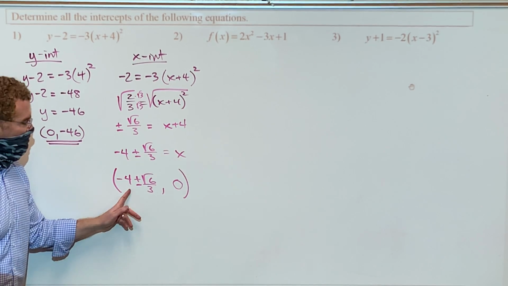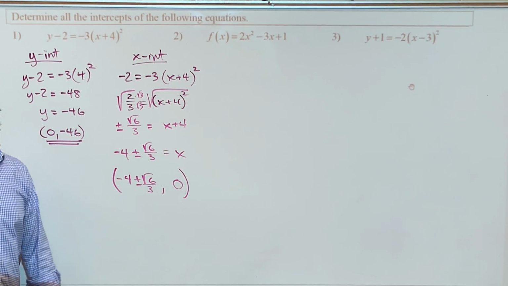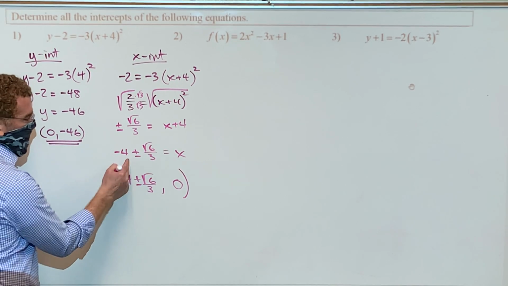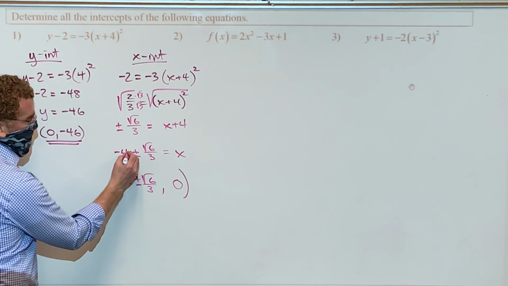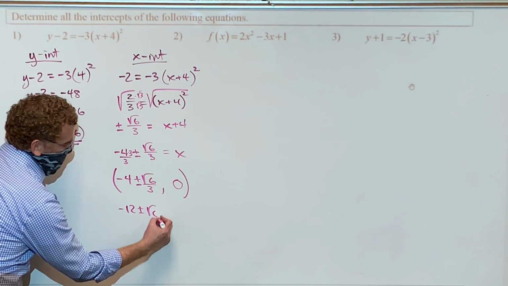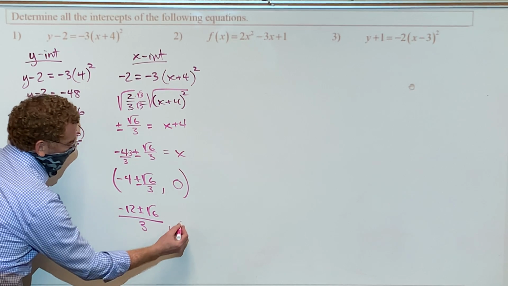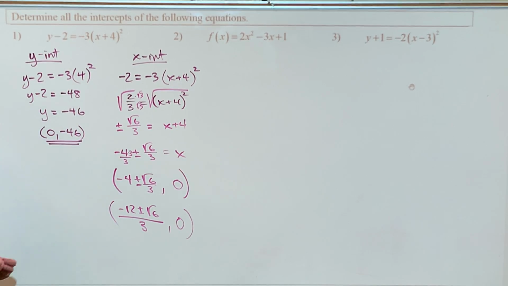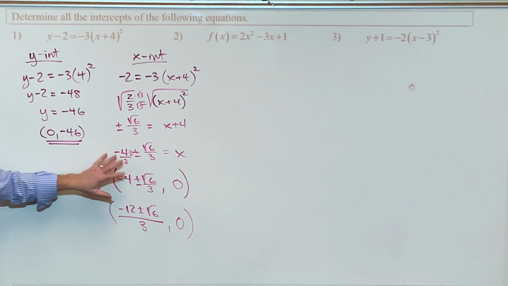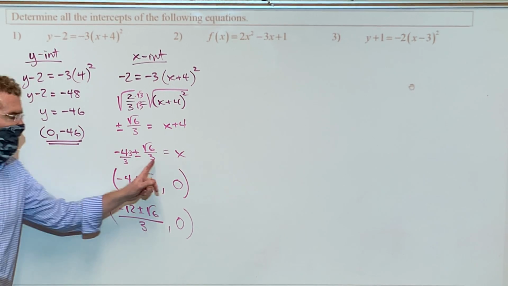And also, for those of you who are thinking, do I need to add this together? In the back of the book, they're probably going to find a common denominator by putting a 3 on the bottom and a 3 on the top. And they're probably going to write this as -12 plus or minus root 6, the whole thing over 3. I may be wrong, but honestly, I don't need for you to do that. I think I mentioned it's better to do that in one of the videos. When do you not add these two terms together?